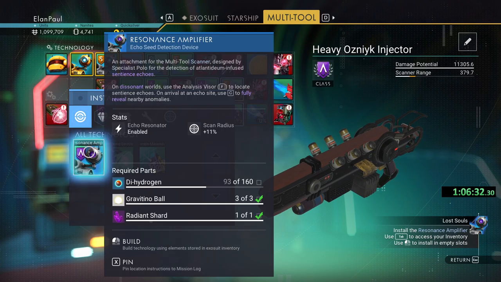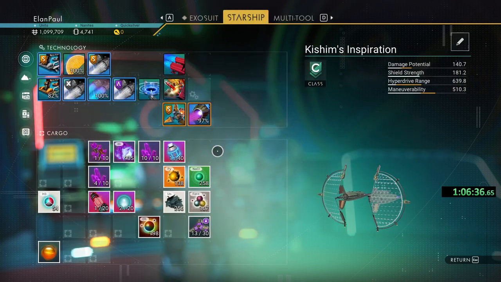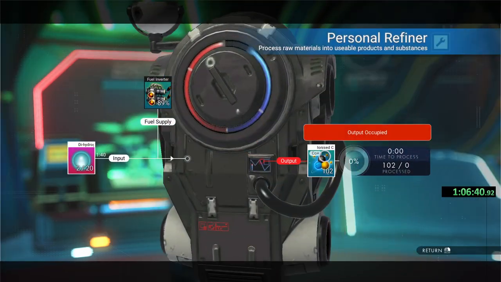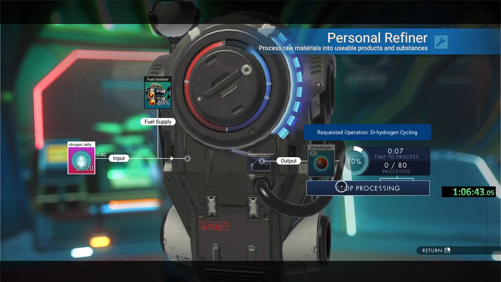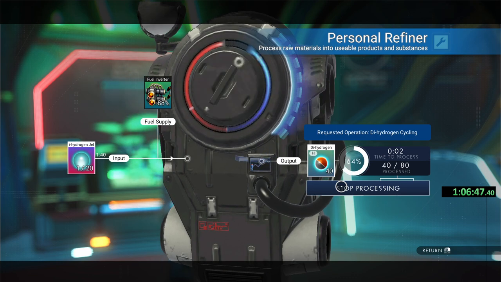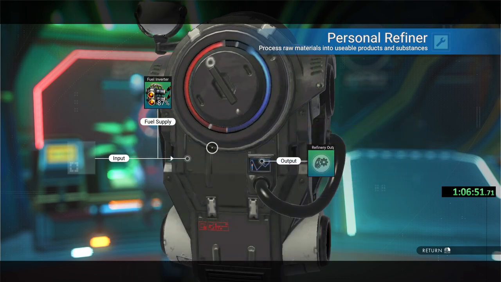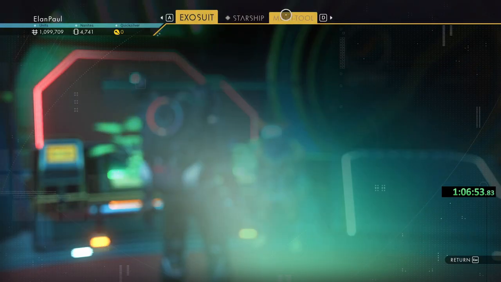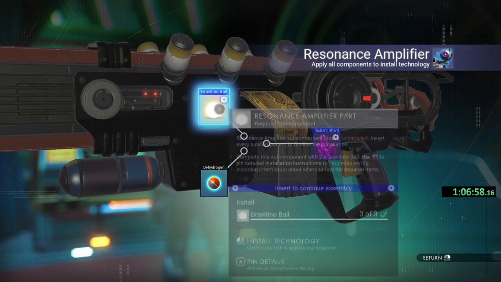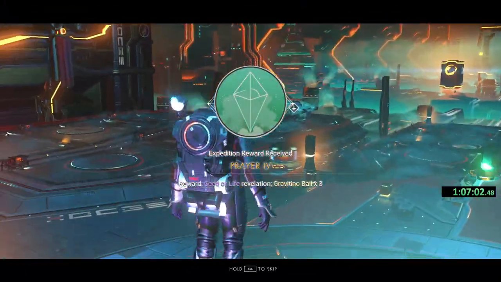And we're short dihydrogen. But wait, there's more. Guess what? We have dihydrogen. This should give us all we need. So this is a little bit of a delay, as you can see, but no big deal. It's not killing us. Okay, now can we build it? Yes, we can. Problem solved. And we're on our way. With the achievement.